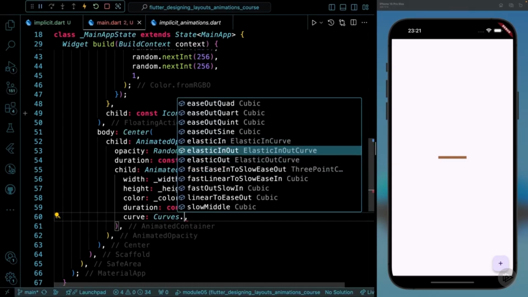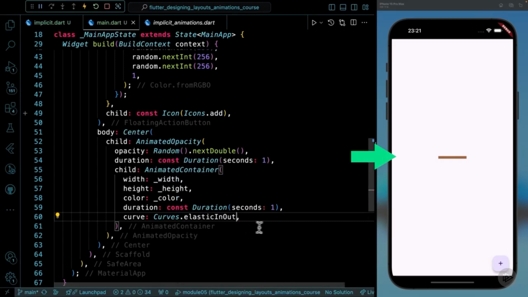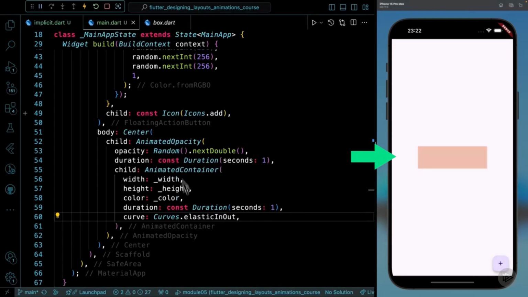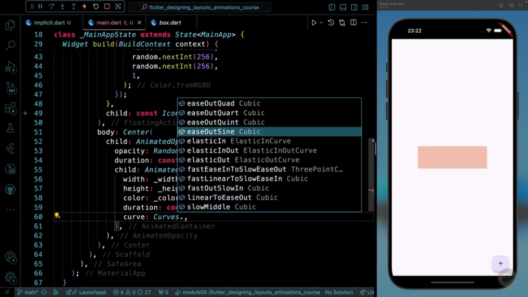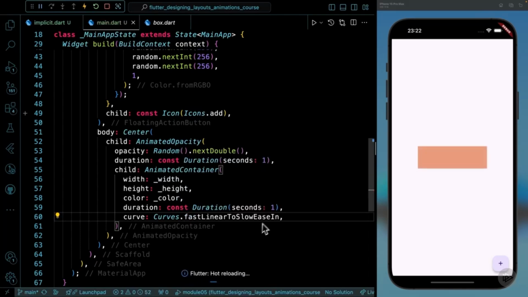So let's say I want to do elasticInOut. That's it. All right. So let's try one more of these. Let's say I want to do fastLinearToSlowEaseIn. I don't know how it's going to look, but we can try it out. There you go. You can always change these curves to play around.